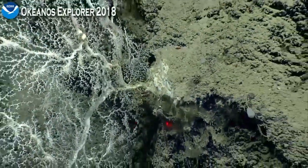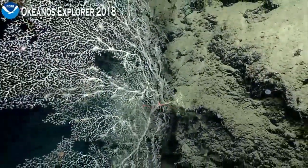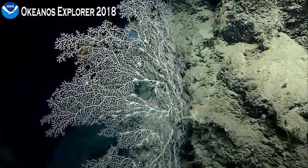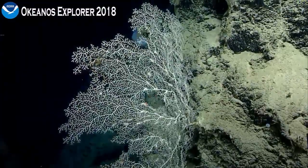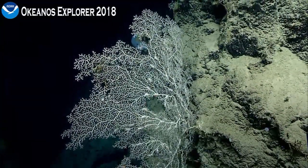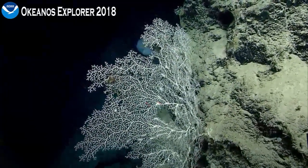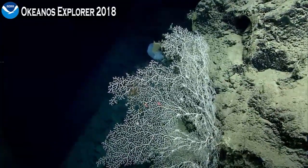In the background, we thought we saw something, if there's any more tether to get over there. I know it's a big fan to be mindful of, try that and navigate around. Point behind you to your port. Full wide. The one we just came up, it's not too far behind D2's tail. Yeah, there's a large sponge and a large coral in the background as well. Definitely get over there. Morphology.